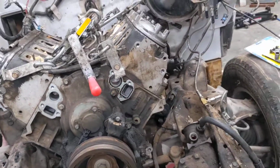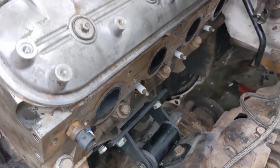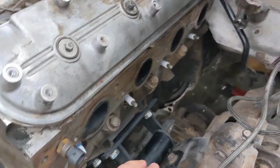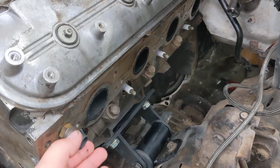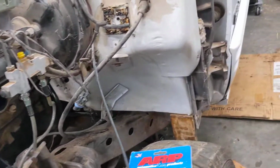But on to good news. So I tightened the engine mount so they didn't shift at all on this placement, even with the oil pan off. So in theory, even if I don't know for 100% fact, the oil pan should bolt up and it should be the same as it was on the Friday video. So I'm not concerned there. Everything looks great.